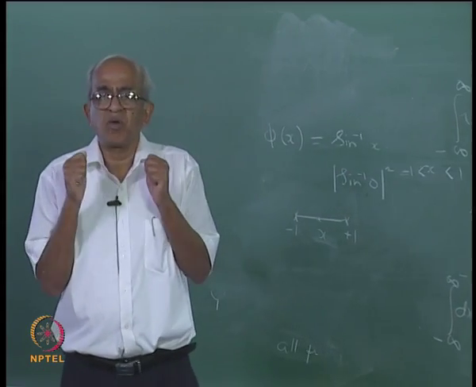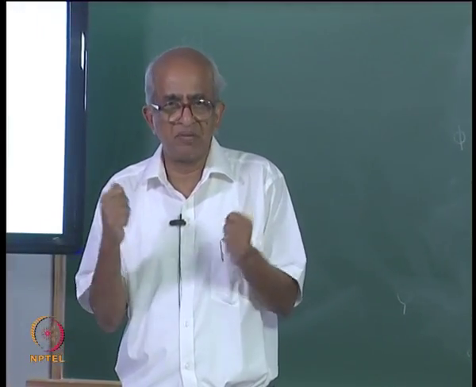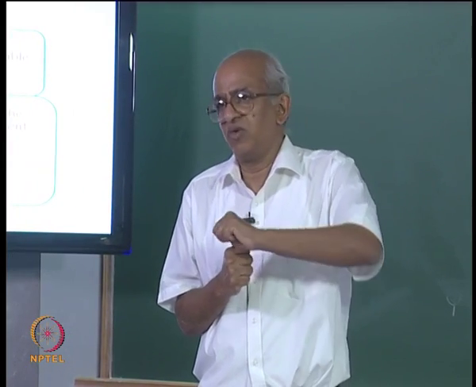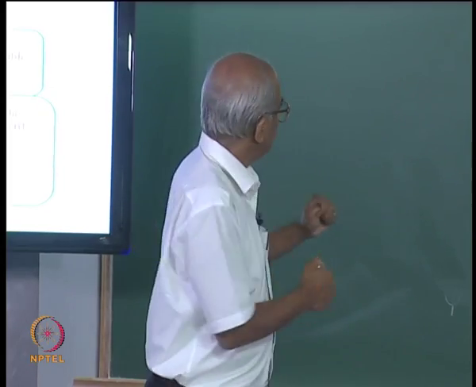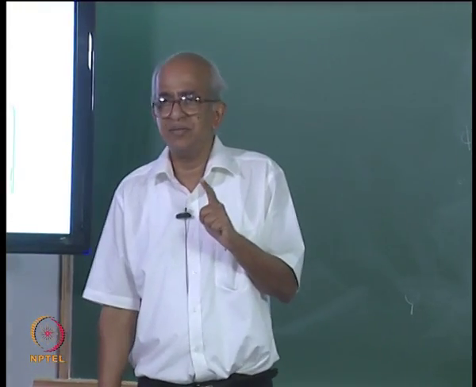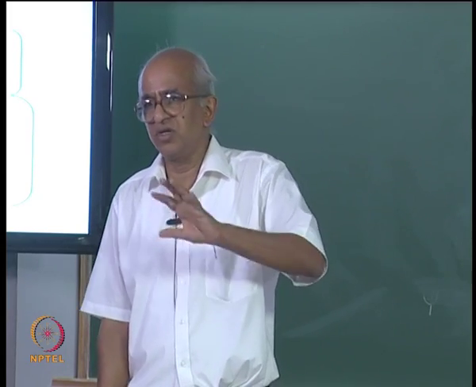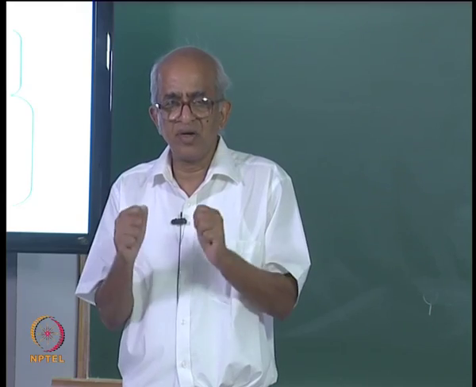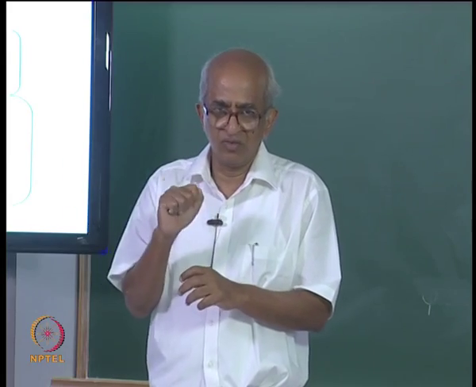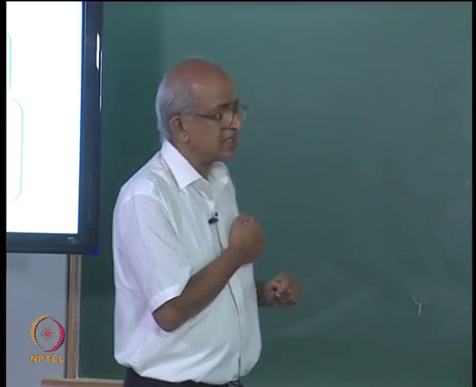We know that probability density is a number which has to be unique. It is something which is physically meaningful, which I can perhaps measure. So, I want only one value for probability density, I do not want multiple values, and therefore, I will have to impose the condition that my state function is a single valued function. I do not want it to be a multiple valued function, because that is going to give me problems. At any point it can have only one value, not more than one value. So, therefore, I say that my state function has to be a single valued function.